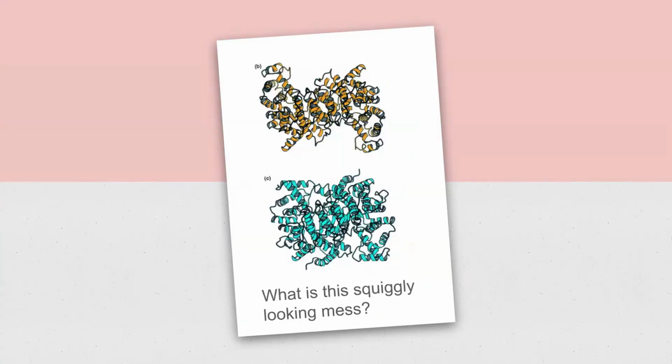This is the three-dimensional structure of citrate synthase. It's a homodimer, meaning it has two identical subunits, each subunit containing 20 alpha helices and one beta sheet. This forms a tight, compact structure critical for catalysis.